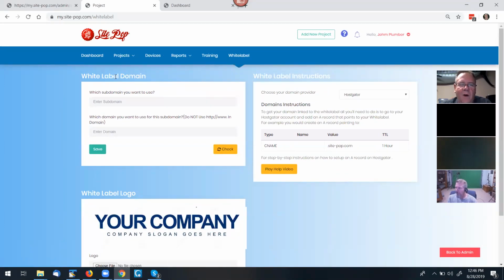Now, the white label part of this, when you're in the agency version, is basically going to display your agency information on the apps. The other thing is it's going to display it in the back office. So instead of saying Site Pop here, it will show your logo. Now you don't want to give back office access out to your customers.